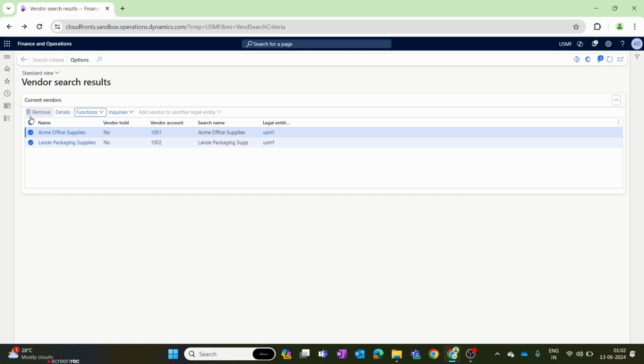I have not created anything yet, and from here you can also create the purchase order. Let's say I select vendor 1001 and now I click on the function option, the system provides me the option to directly create the purchase order from here for this specific vendor. If we select both vendors, then obviously the system does not allow creating a purchase order for both vendors, so we only create the RFQ process. Let's create the RFQ process.